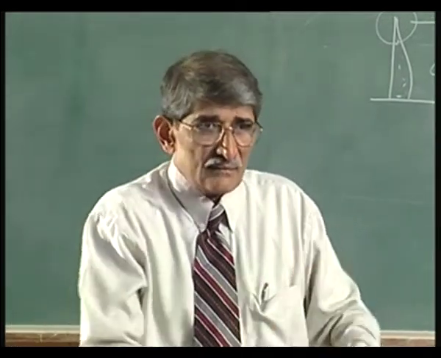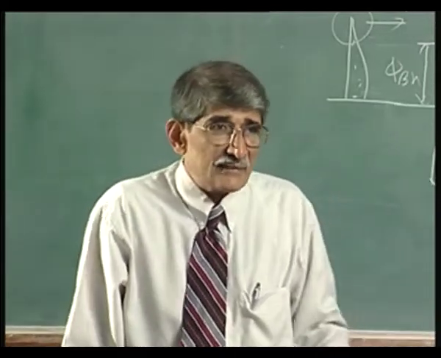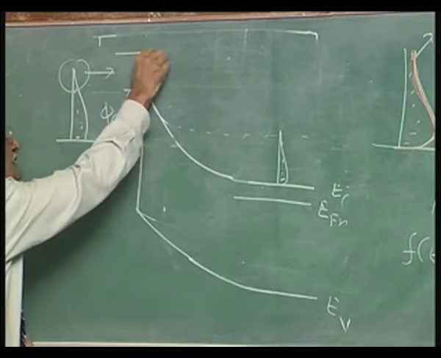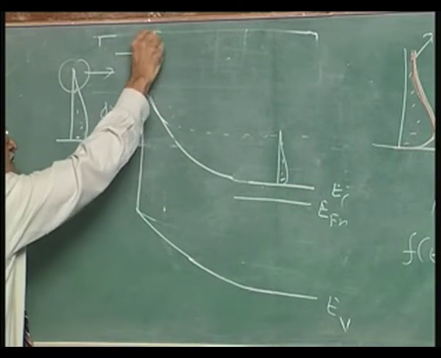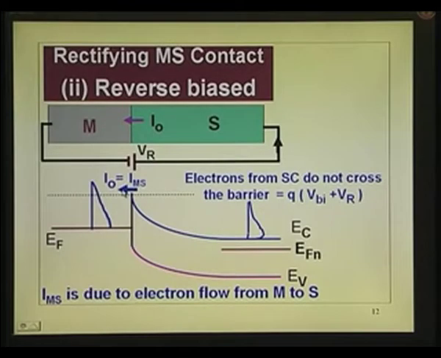If that is continuously transferred, you will get a current I naught, and the direction of the current is actually transfer from here to here. Actual direction of current flow is like that, semiconductor to the metal. Okay? That is what I marked there. This is actually due to the extra electrons which have energy above this barrier. They can cross from this side to that side because that is a conduction band, and that will give rise to current I naught, which we call IMS.